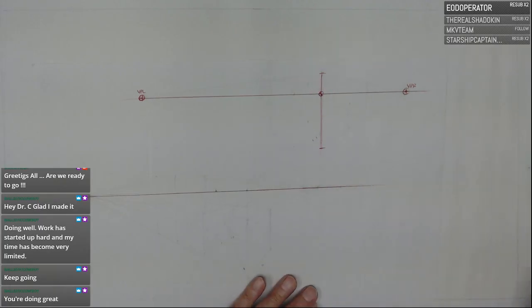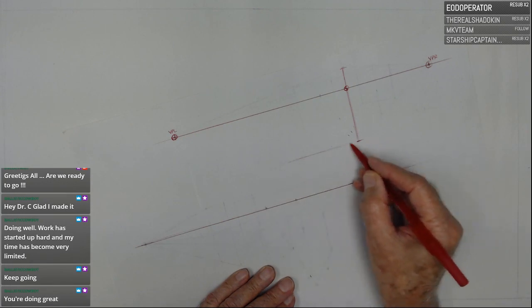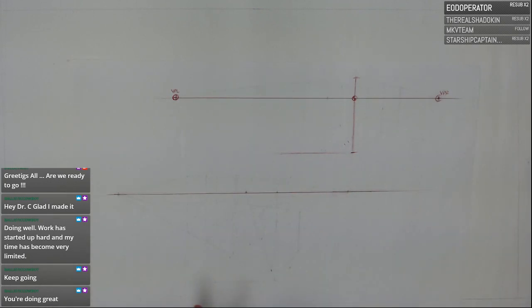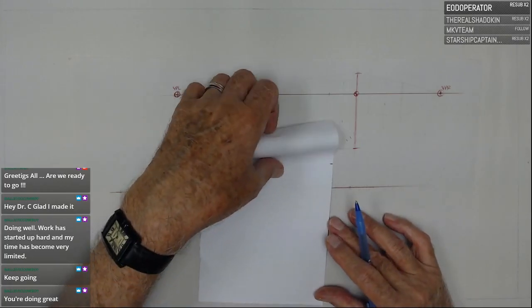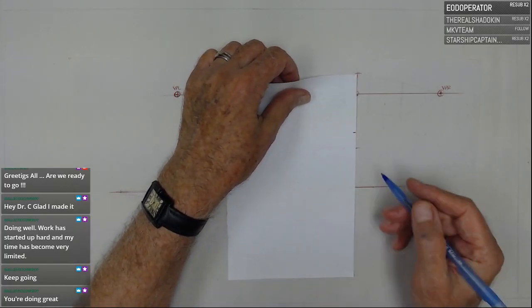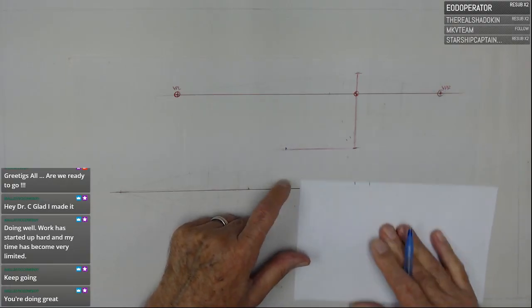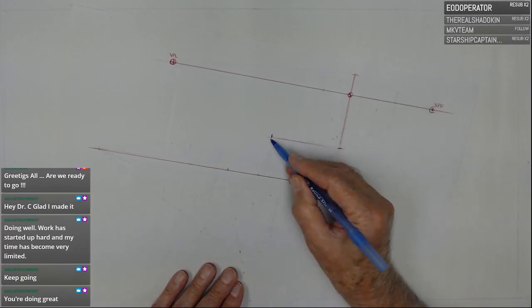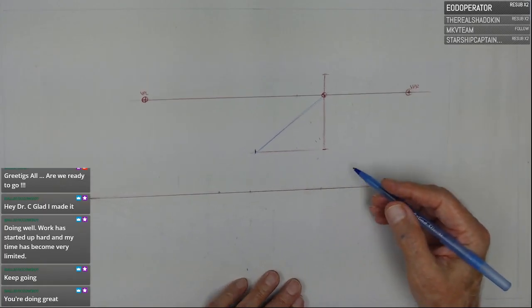Once I have that in place, let's do this. I'm going to come down here on the measuring line, draw a line parallel, and this measuring line now becomes parallel to the horizon line. I'm going to use this to develop how it begins to operate. So, you ready? I'm going to take this height right here. Let's get this height laid out, and then bring it right down on the ground line and get that point of reference right there. Once I have that point, gentlemen, take that line and take it right back to CVP. There it is.